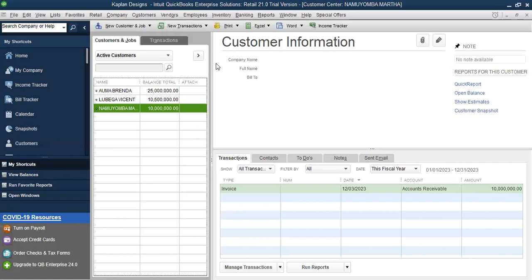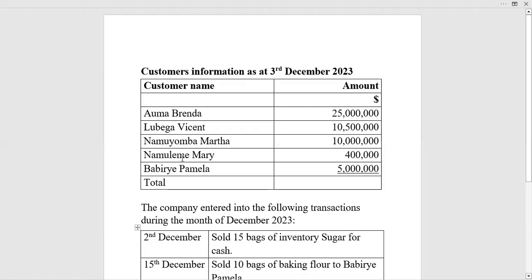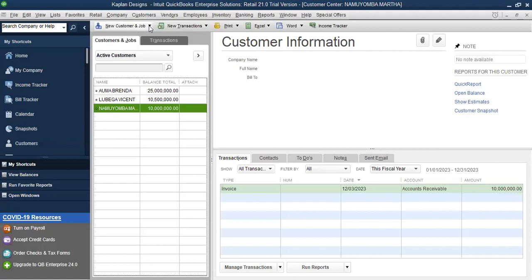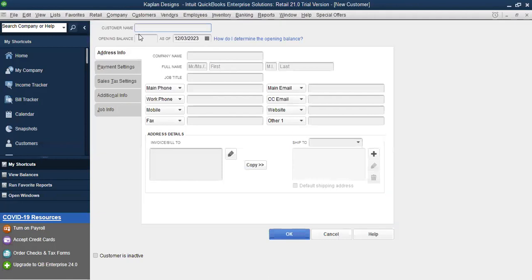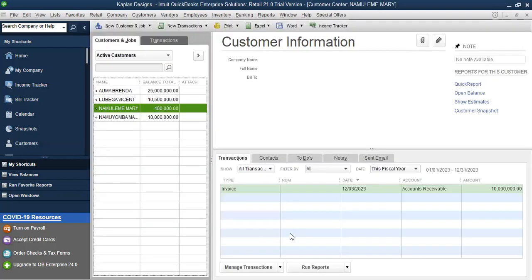We don't have that other information about these customers. Next customer is who? Namuleme Mary, 400,000. Namuleme Mary, opening balance 400,000. Enter that other information if it's available.